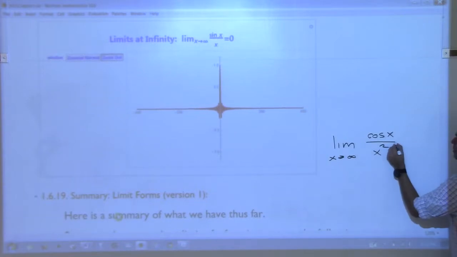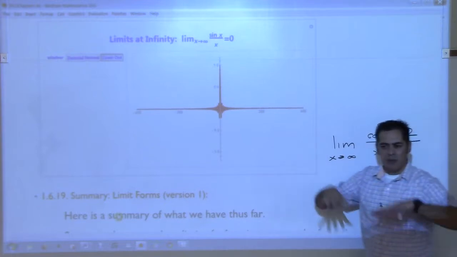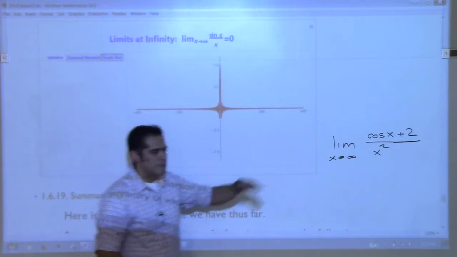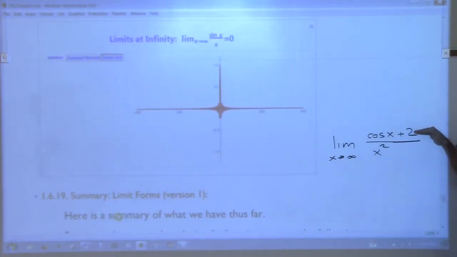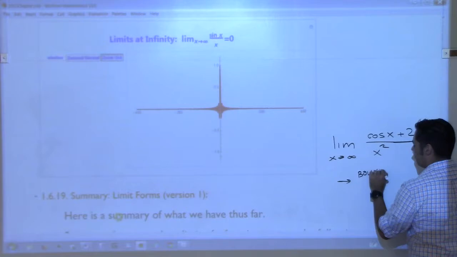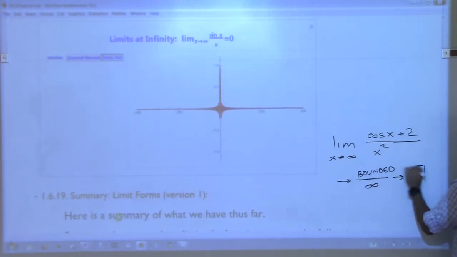Now, just for the sake of confusing you, what if I said plus 2? Is the numerator still bounded? Yeah, it's still bounded, because adding 2 to the cosine function just moves the graph up or down, but it still has bounds. You don't need to figure out what the bounds are. You just have to convince yourself that it's bounded. So the top is bounded, the bottom is becoming infinite, and therefore the limit would be 0. All right? No work needs to be done. On a test or quiz, all you have to write here is that it is bounded, to let me know you know what's going on. Bounded over infinity, and that heads to 0, you're done. No work.